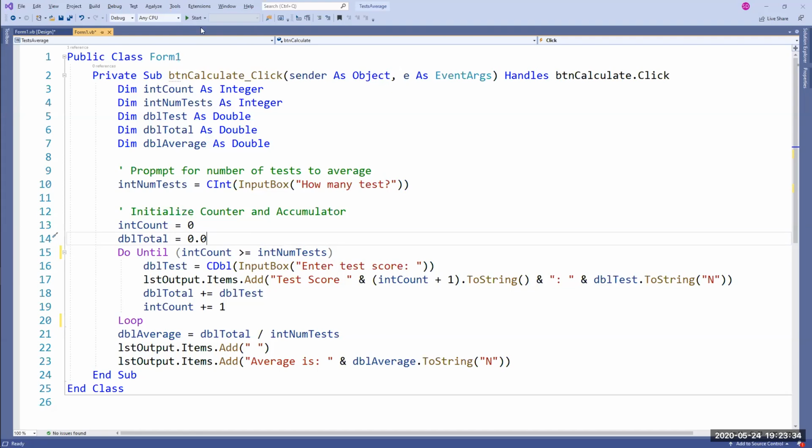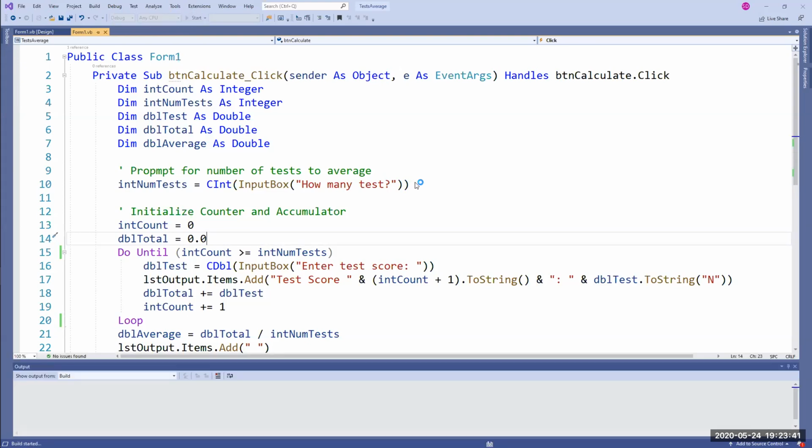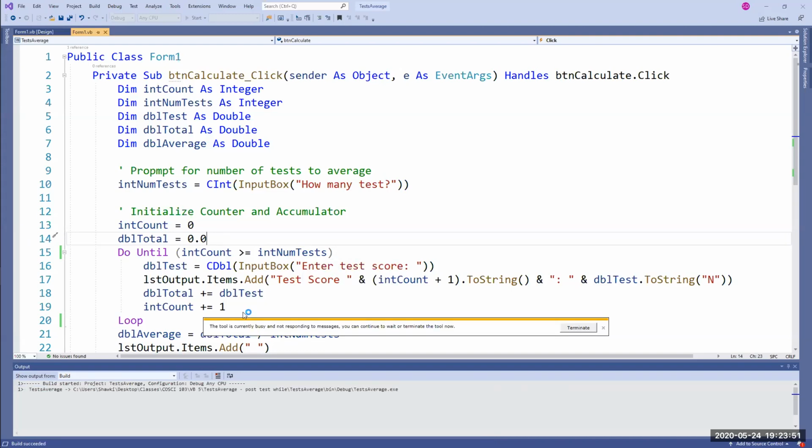Let's try it. Because it's going to loop while it is false, while the count hasn't reached the number of tests, it's going to keep on repeating. When it reaches the number of tests, it's going to stop.